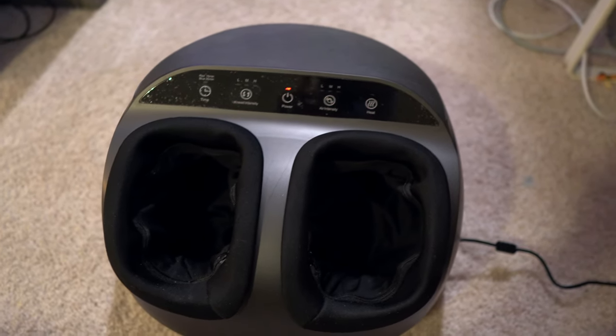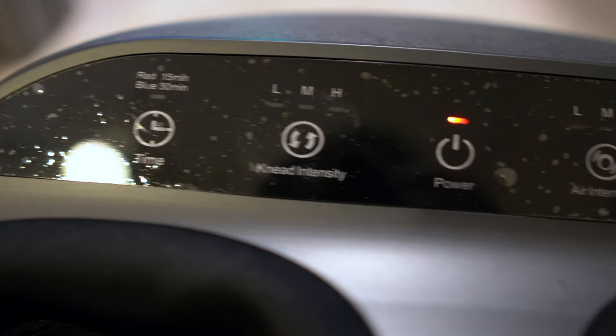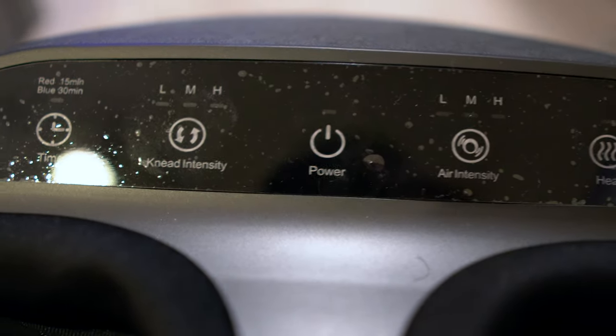The next item I'm talking about is something I just purchased as a kind of Mother's Day self-care treat — the Renpho massager. Since I've gotten it I've used it like every day, and so has my husband. It gives you three different kneading levels at the bottom of the foot, three different air pressure intensities — light, medium, and hard — for how much you want your foot squeezed, and you can have the heat on or off. I was editing the other day, put it under my desk, and just sat there getting my feet massaged. It was perfect.